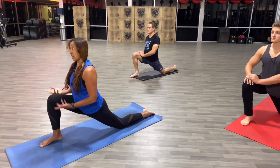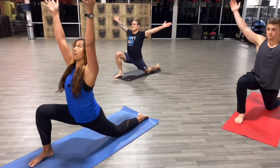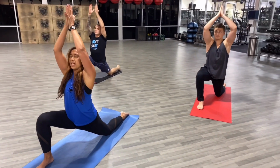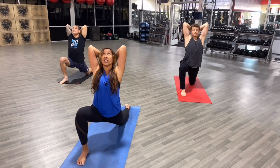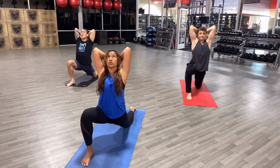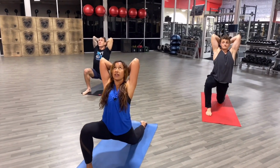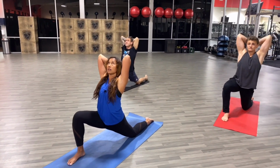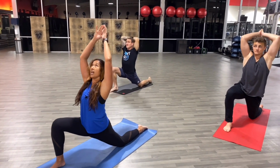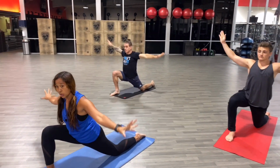And now inhale, sweep your arms all the way up to the top. Seal them. And let's bend the elbows and touch the thumbs to the nape of the neck as you look up. Stay. While we're here, you feel this extra stretch of the left hip flexor. Pull navel into spine. Feel this back bend at the top of your back. Inhale, extend your arms overhead. Exhale, float your hands all the way down.